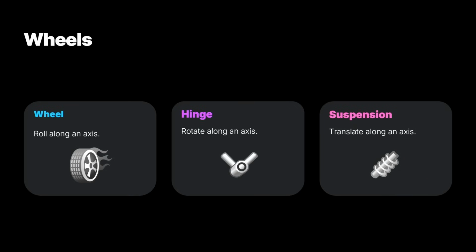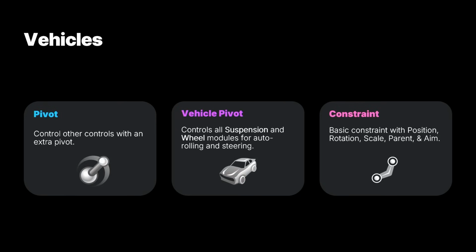Not only that, these modules are now a bit more genericized to work with vehicles of any rig size and other mechanical mechanisms, for cars and whatever you want, essentially. The wheel, hinge, and suspension modules can be used on tires to automatically help roll wheels and slide tires around. And we've also added a few advanced modules to help with multi-pivot setups and constraint systems.